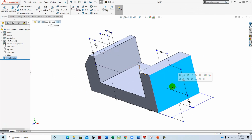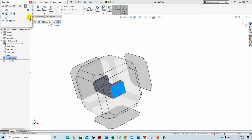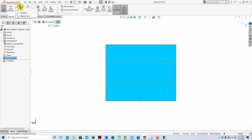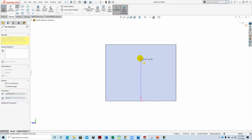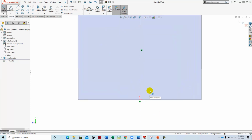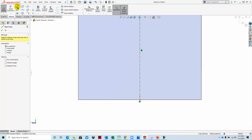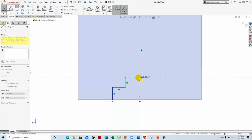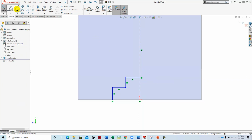We're going to click on this face, and then we're going to start a sketch. Spacebar, normal to. I like to start by drawing a center line. And then I like to draw half of the part since it is centered down the middle. And so what we'll do is we'll just come over here and we'll sketch in half of it. We'll hit escape. We'll mirror that before we dimension it.